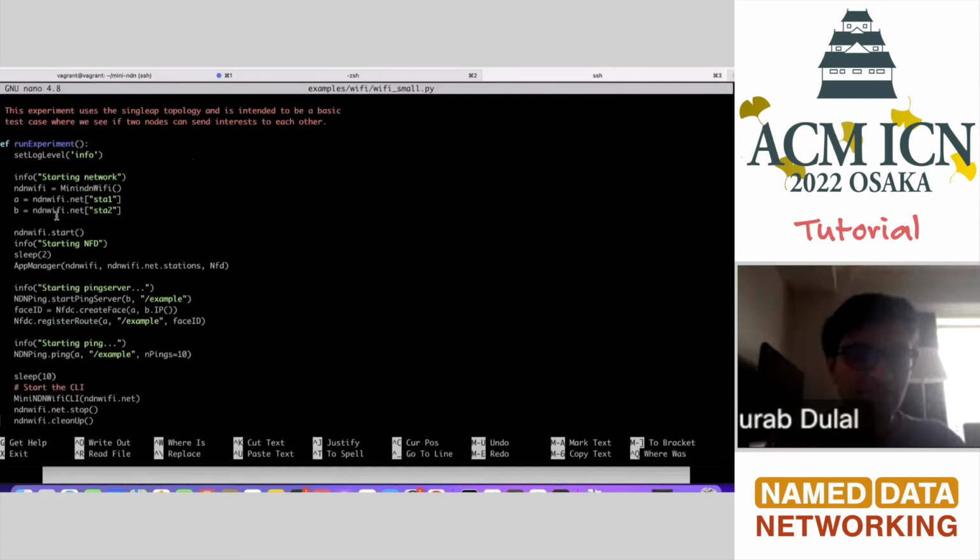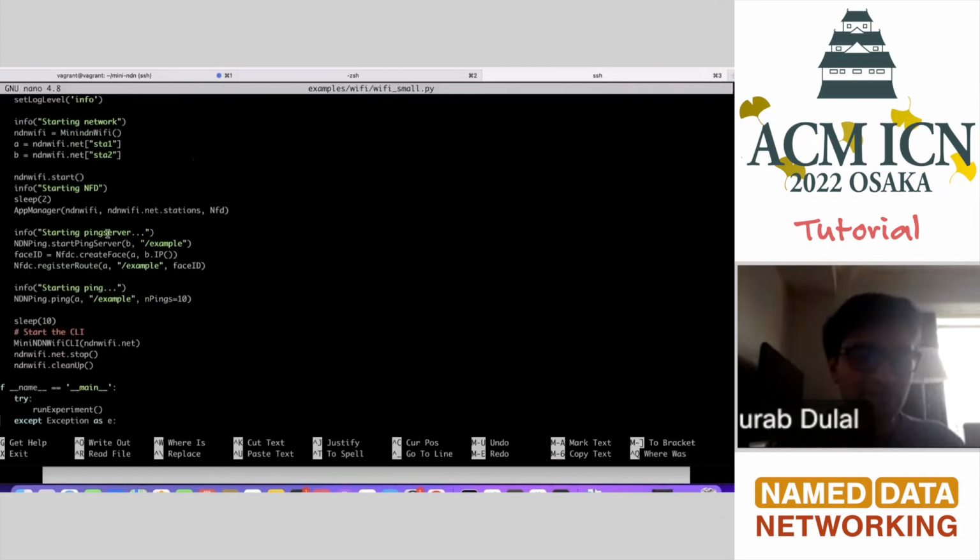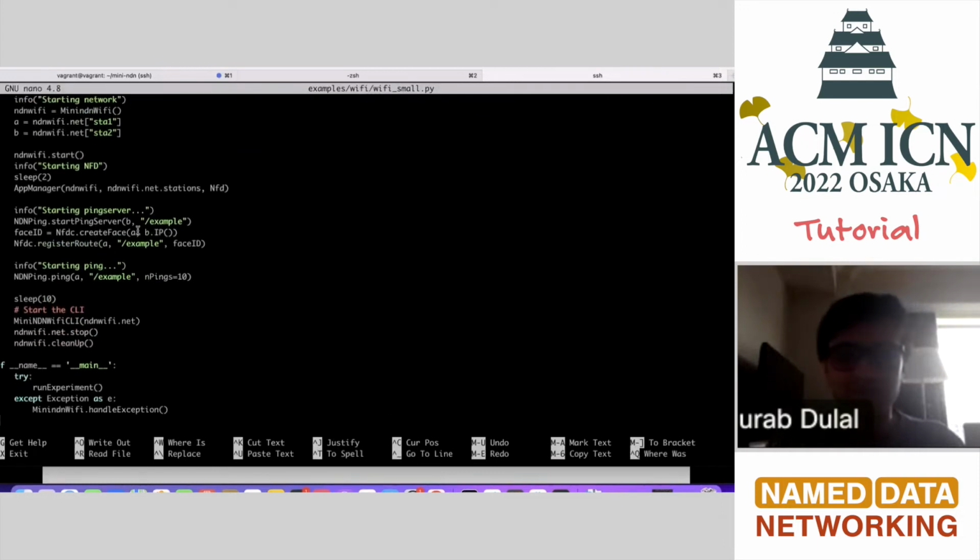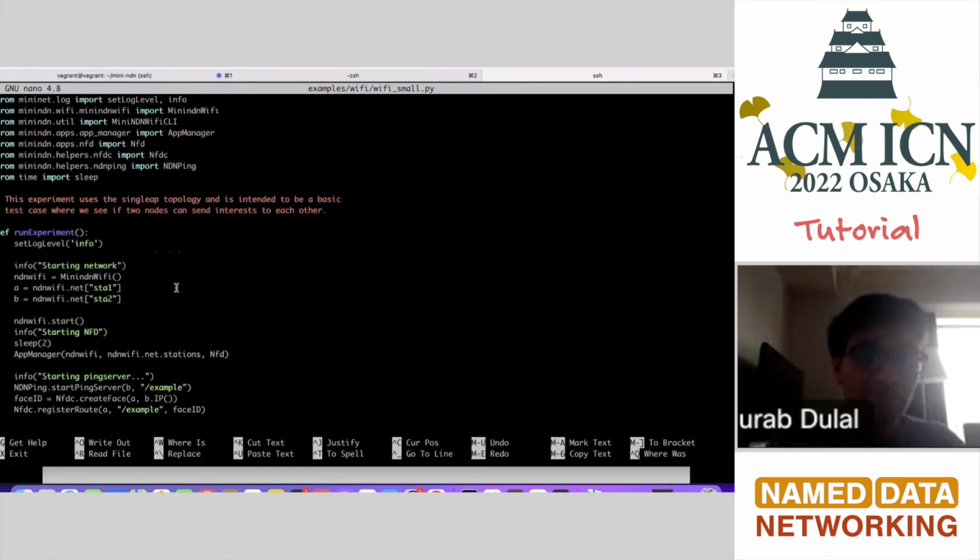This is a simple two-node topology with one access point, and as I said, we are just creating a face and the route for node A to ping another node, and the prefix that we're using is this example prefix. It is pretty much the same as the previous one, so there's no extra stuff that makes it more complicated. It is pretty much coherent with how the experiments are written for the wired case.